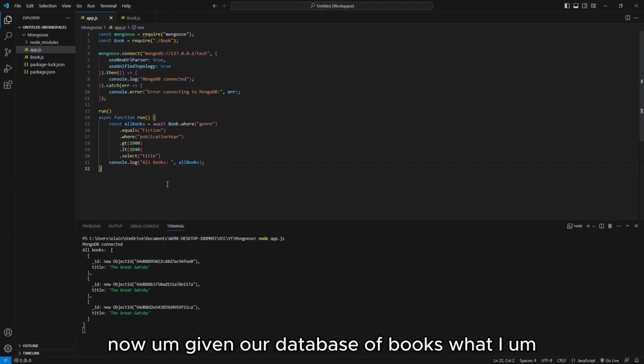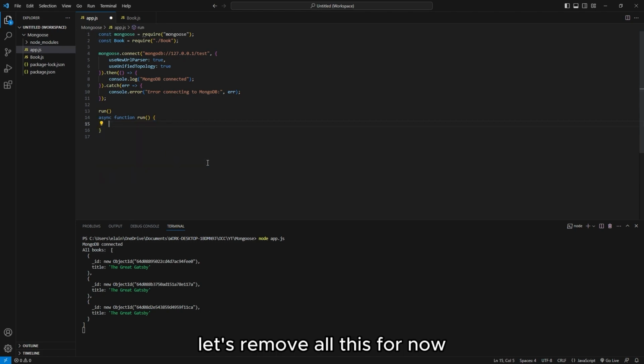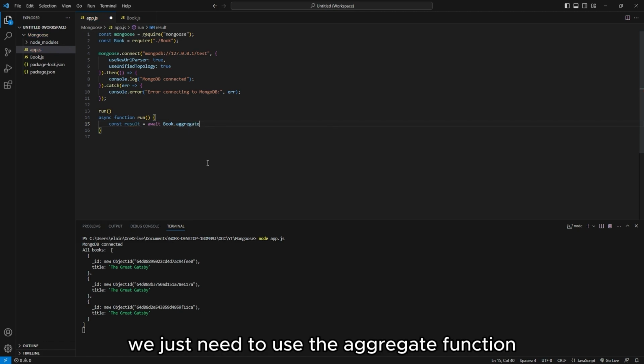Now, given our database of books, what I can come up with, so we can use aggregation, is to create a computation. So let me provide that here. Let's remove all this for now. And then I'll be declaring a variable we would like to name result. And of course, it will be another await, calling the book database. And then we just need to use the aggregate function.